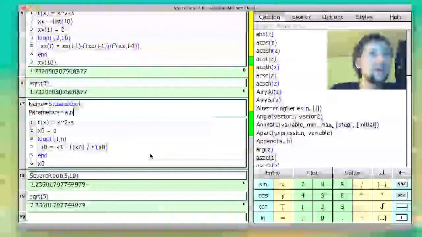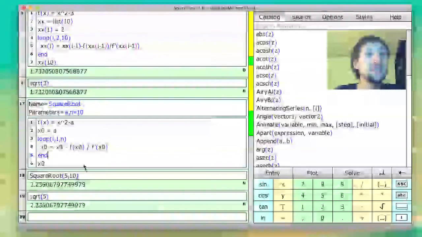many n is enough? Maybe we don't want to specify the number of iterations each time we use this function. So maybe we say, in general, 10 iterations is more than enough to converge to an accurate enough solution. So we do n equals 10 up there in the parameter.